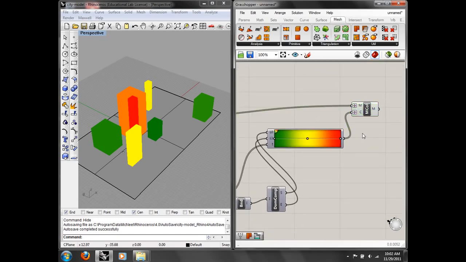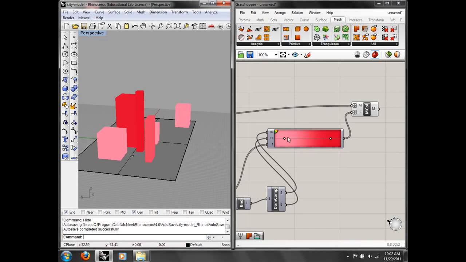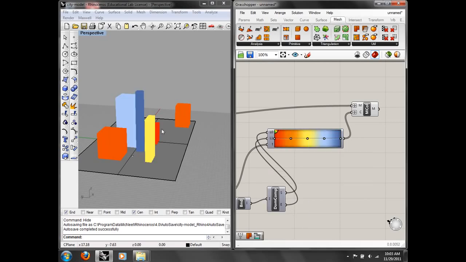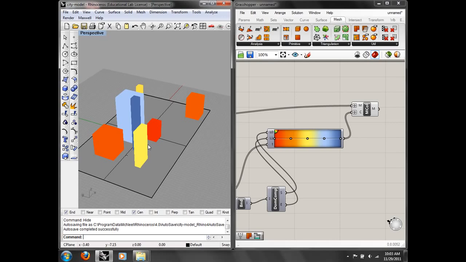Okay. And this is a quick way to do a diagram. Again, you can go in and change the gradient to all kinds of different things, and I could mess with that range, hot and cold. Well, this one's kind of backwards here, but the tall one's the coolest one. So there are lots of ways to do this, and you can do this with any information that you have. You could do it with the distance from one thing to another. You could do it with the volume of something, or the area of something. Anytime you can get numbers out of some geometry, you can use that kind of gradient, and you can essentially create a diagram really, really quickly.